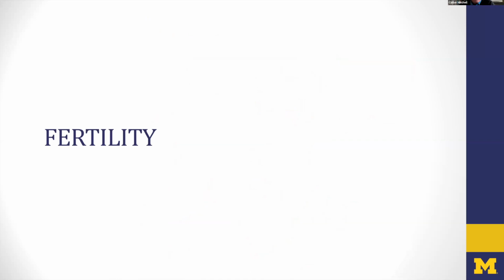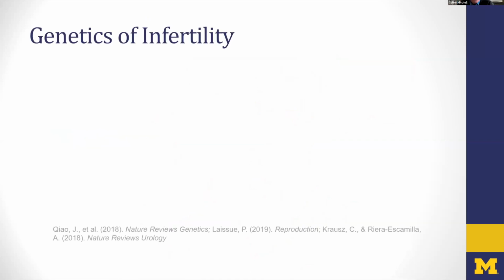Now let's talk a little bit about fertility. If you dive into the genetics of fertility, the reality is that a lot of the work, and it's a very big literature, really focuses on the genetics of infertility first. And there are different estimates. These are within genetic studies. There are other ones that are more social focused, but they'll find that around 7% of couples who are trying to have children cannot have children.